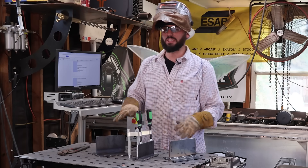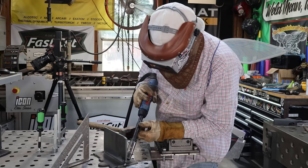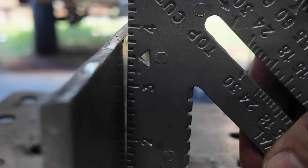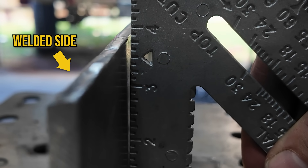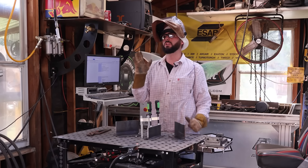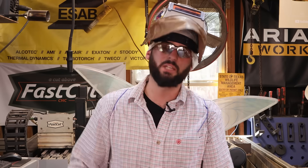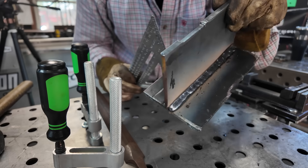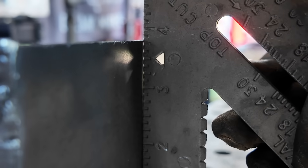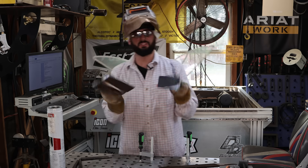Even when we start to weld these out, if we put a perfect T-joint at a perfect 90-degree angle and we go ahead and put a weld on one side, it's likely gonna pull to that side pretty much every single time. What some pros do if they don't have any clamps is they'll actually align the T-joint a little bit out of square first. If it needs to pull one way, they'll put the weld on that side and it'll end up drawing and pulling that direction. A professional welder learns this from experience because heat will take metal and move it, but it's very predictable.